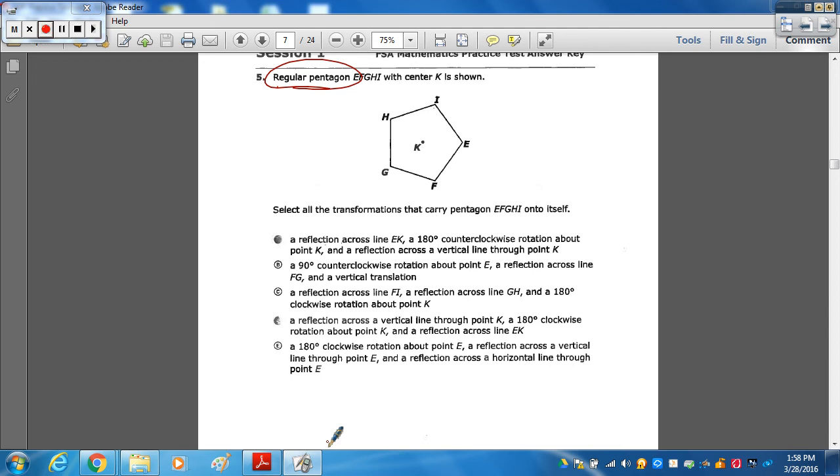Select all the transformations that carry the figure onto itself. Now it says onto itself. It means that these vertices here have to go in the same location as another vertex. So F doesn't have to remain where F is, but F has to be either in points E, I, H, or G's location. And that's where things get a little frustrating for me. So the first one is correct, because if I go ahead and reflect it across line EK, line EK going through both those, E remains on itself because it's on the reflection line. I goes to F, F goes to I, H goes to G, G goes to H. That makes complete sense to me. Okay, so that part is correct.